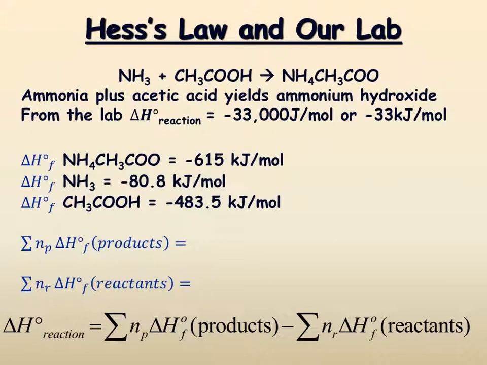So, one other example of this is from our lab. We can confirm how close we were to reality here. So I looked up some heats of formation. These are not necessarily standard ones, but for my products, which were the ammonium acetate. All right, so you don't find heats of formation for ions, you only find them for what they would combine together to be. So my products are going to be negative 615 kilojoules per mole, and then the multiplier there is 1, so I don't need to really do anything.